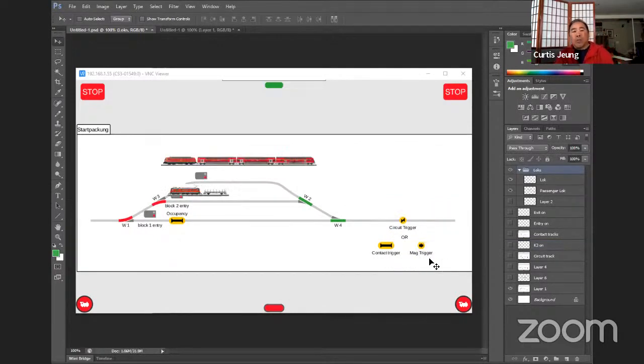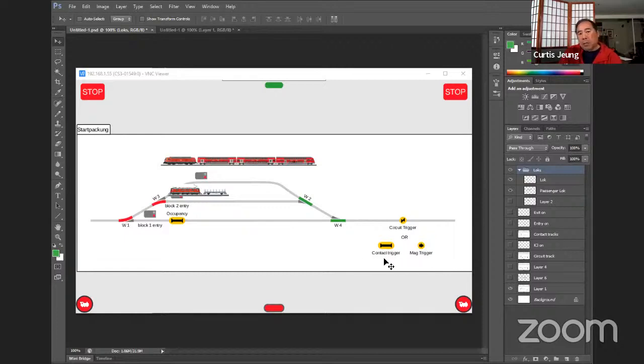We generally have 3 types of contacts that we can use that are parts you can get through Marklin. One is a magnetic trigger, which is what we call momentary, and it's the same as the circuit trigger. Those are also momentary. If you don't know, the circuit trigger is that little flipper switch that gets contacted when your slider under the locomotive, or even the tail end of a rail car, hits that center flipper and activates the trigger. Magnets are the same thing. They're only momentary. They go on and almost immediately go off, because there's no length to it.